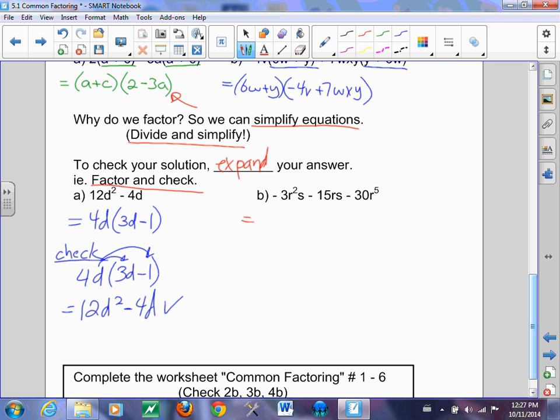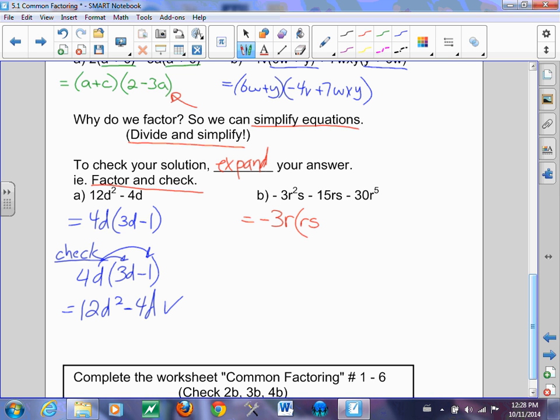Taking a look, greatest common factor. Notice here, every term is negative, so negative is part of our greatest common factor. The number that goes in is 3. And the variable that goes in is r. Do we have enough s's for everyone? No. So you can't include s because it doesn't occur in the last term. All right. So watch your signs are going to change here. Negative divided by a negative is positive. 3 divided by 3 gives you 1. R squared divided by r is r, and then you got to add the s.